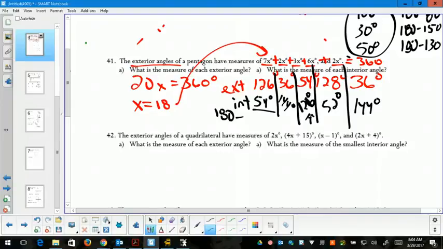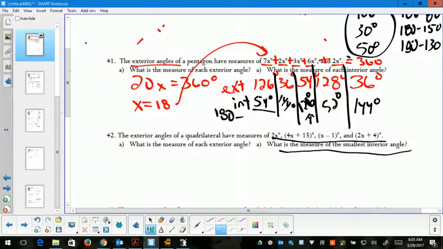Now, I'm not going to go over the next two. I'll have the answer key available that you can check to see that you've done it right. The next problem is the same thing except it's 4 angles. I do all the same process, but then instead of asking me for the measure of each, they ask me for the smallest interior. Well, could I find all the interior angles and then just answer with the smallest? Yes. Maybe it's better if I just find all of them and answer with the smallest.